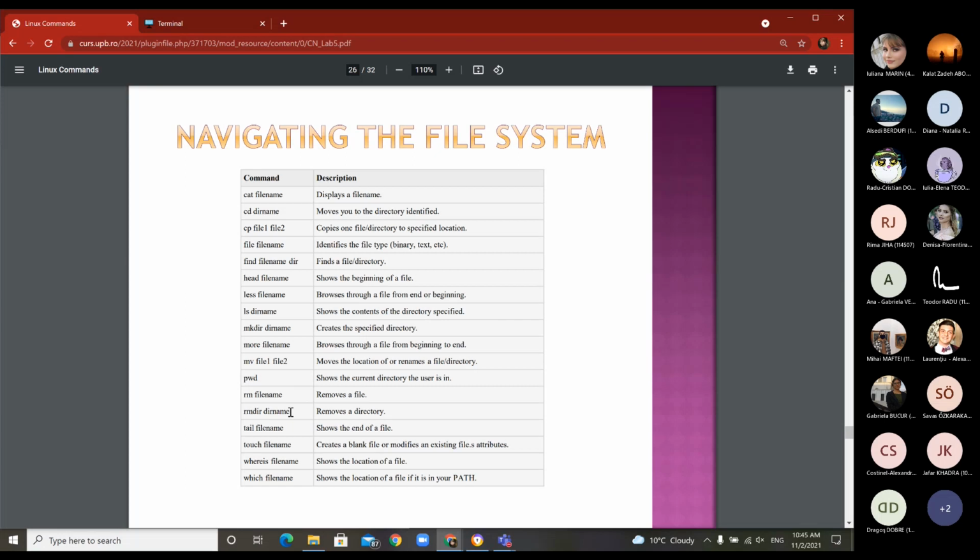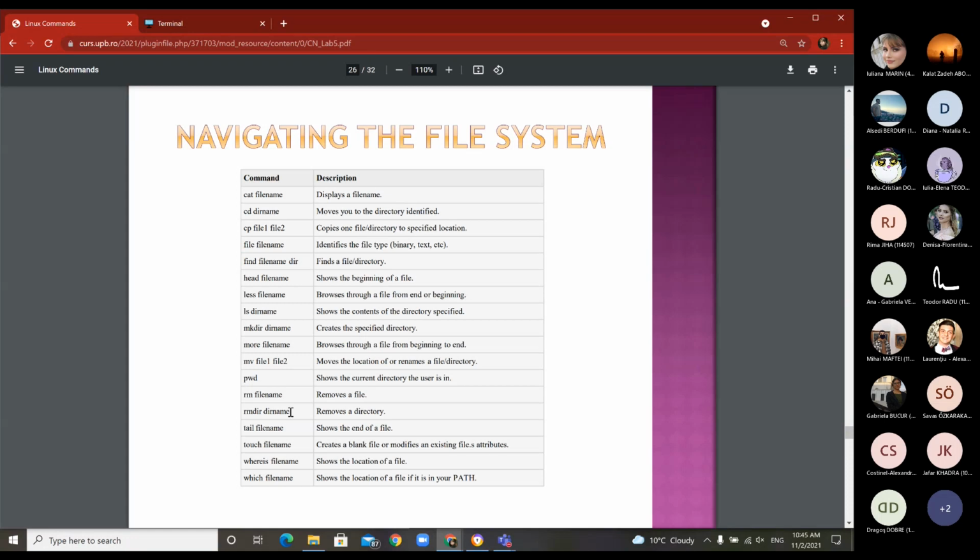If you have touch, it will simply create a file. And if you do as I did before with echo, and then you put between the quotes the content of a file, and then you have the greater-than sign, it will simply insert the text from the echo inside the file which you provide, and it will also create it. So you have both steps included.